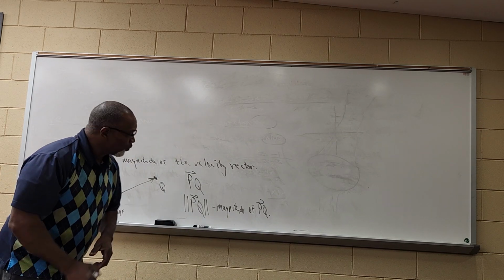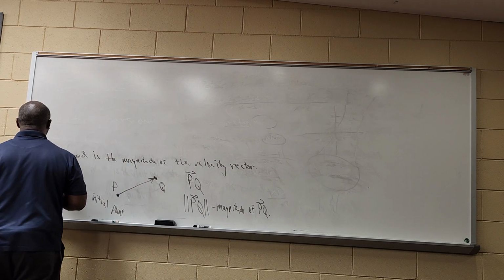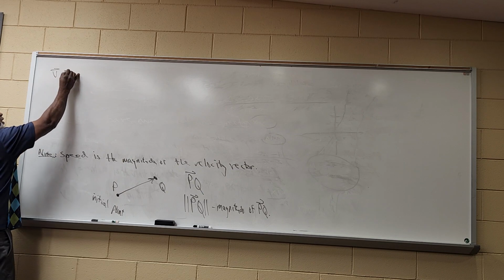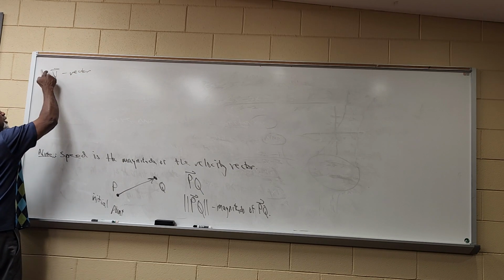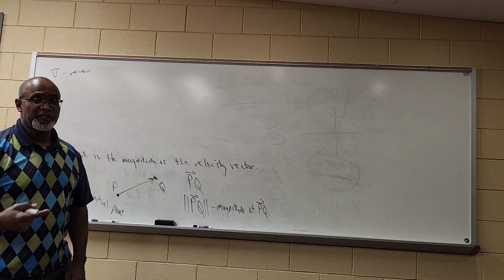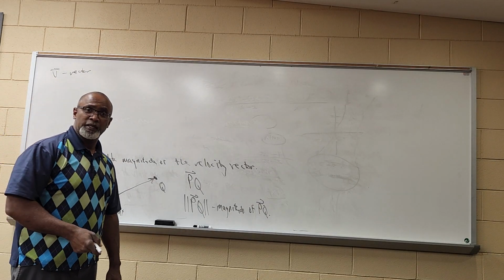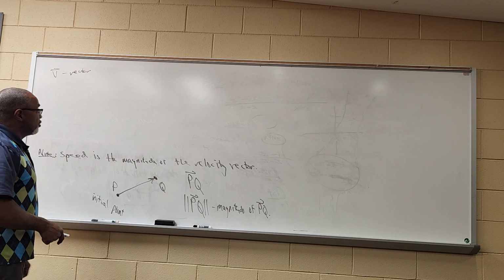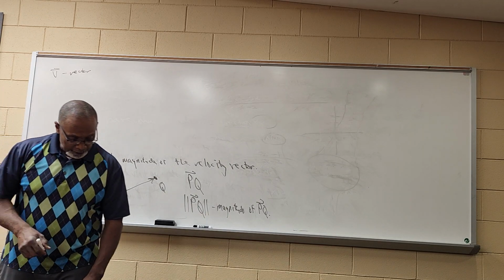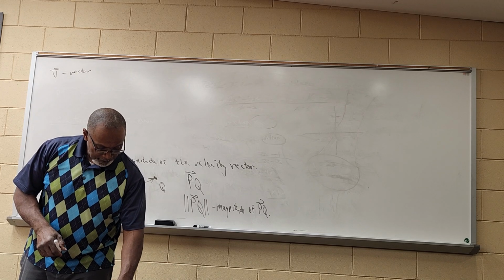Now, when we do these things in the book, they use bold, but I'm just going to use that to mean a vector. You see me put that little bar above a letter, that's the vector V, or the vector W, or the vector U, whatever, okay? The book uses bold print, but we're going to use that little bar above the letter, all right?